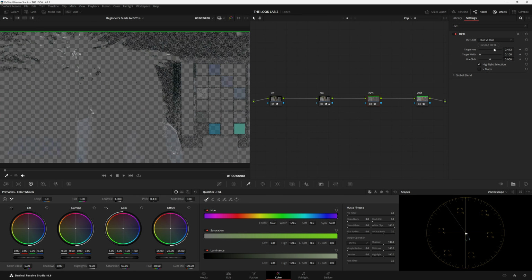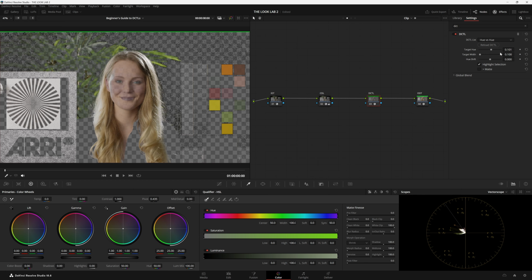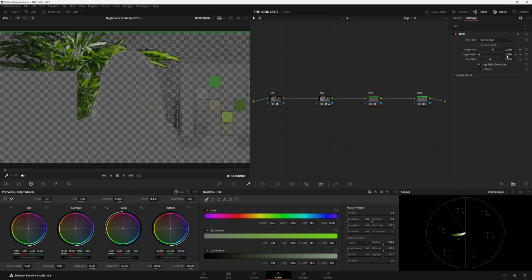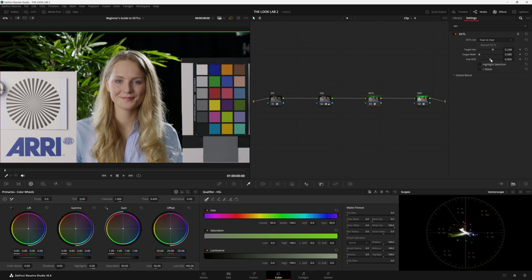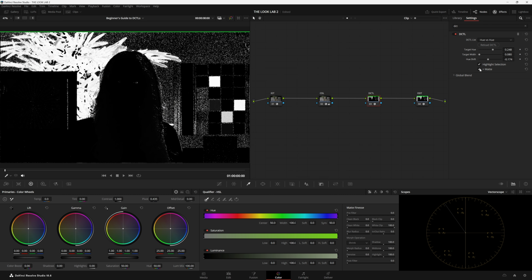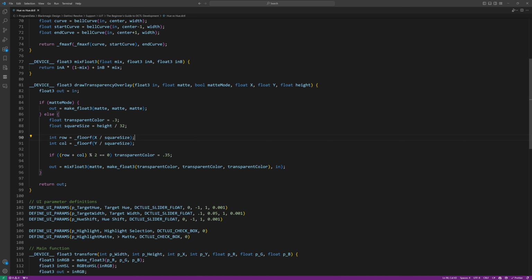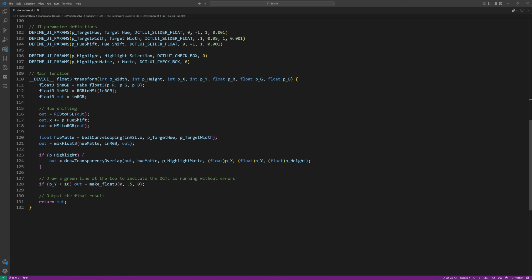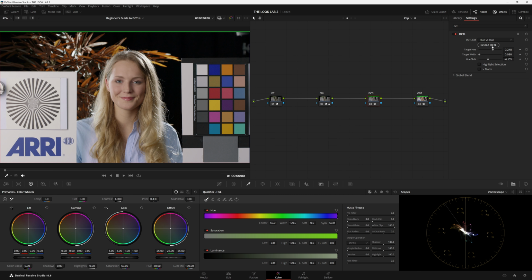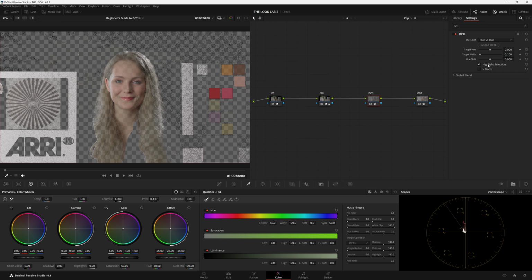We can now select a hue we want to change. For example, let's qualify the plant, disable highlight selection, and let's give it an orange tint. Let's quickly check that our matte works. And to keep in mind, to see the matte mode, you do also have to check the highlight selection. And yes, the matte mode still works. Last but not least, we should comment out the green line by adding 2 slashes in front of it. Save, head over to Resolve, and I'd call this a finished tool.